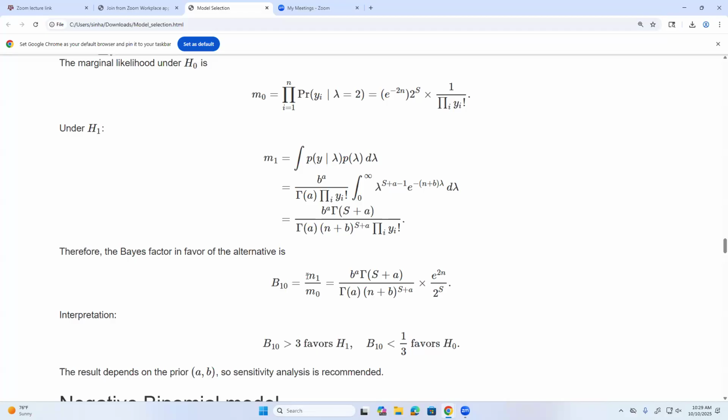You can say 1, right? If it is larger than 1, then the alternative model is preferred. But you have to think about the uncertainty in the data, right? Sampling variability in the data. So that simple cutoff of 1 is not enough to say, yes, we are favoring the alternative model. Therefore, statisticians recommended using 3 as the cutoff value.